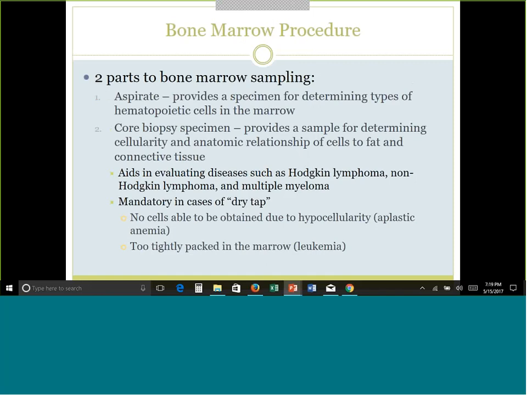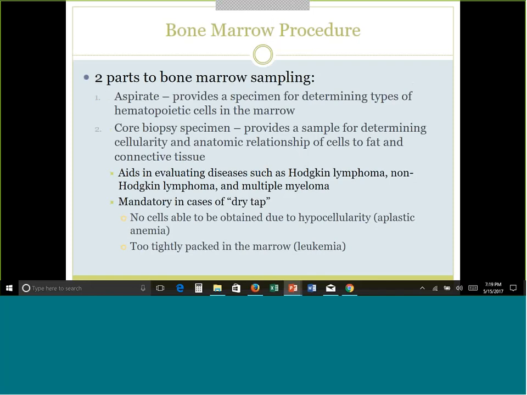All right, so when they collect the bone marrow, they are getting two things, an aspirate and a biopsy. The aspirate is just a really good sample to help determine the types of cells that are occurring in the bone marrow. And then the biopsy is going to let us, one, see the overall cellularity. Is it pretty cellular? Is there enough cells happening? How much cells to fat are occurring? And then it also allows for screening of different abnormal cells that might be seen in lymphomas and multiple myelomas, which is another type of lymphoma.